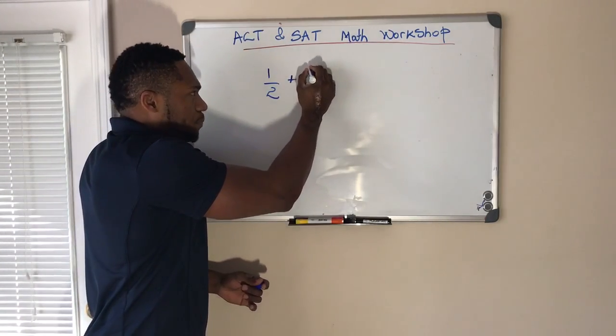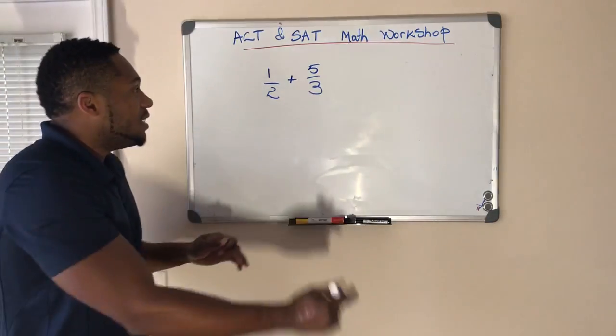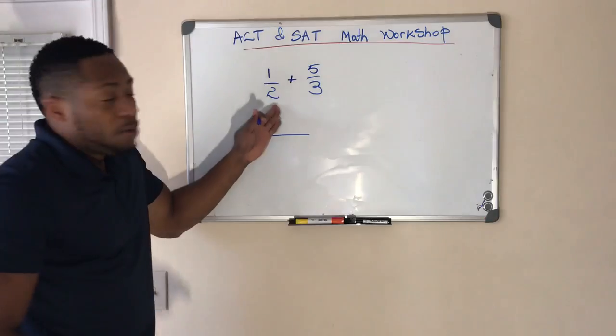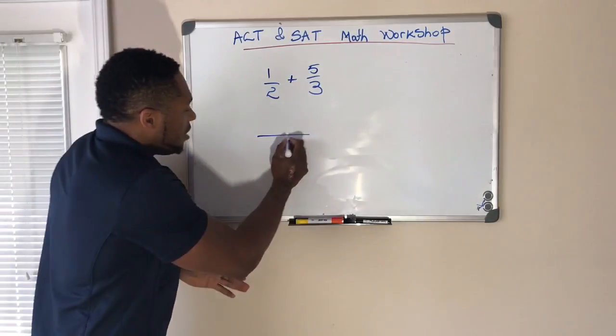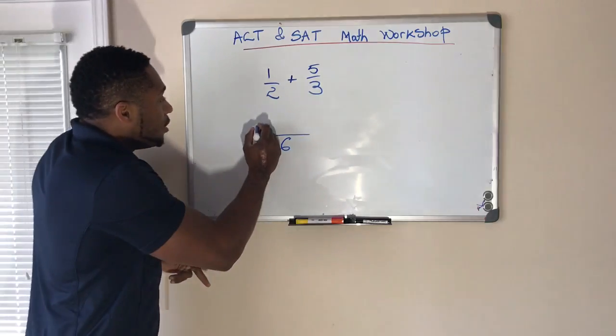Let me show you something simple: one-half plus five over three. So now if your child solves this, you would probably say, let me put it in a common denominator. The common denominator is six. Six divided by two is three, multiplied by one, so it'd be three.